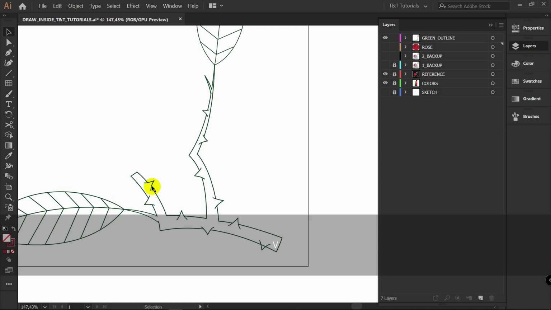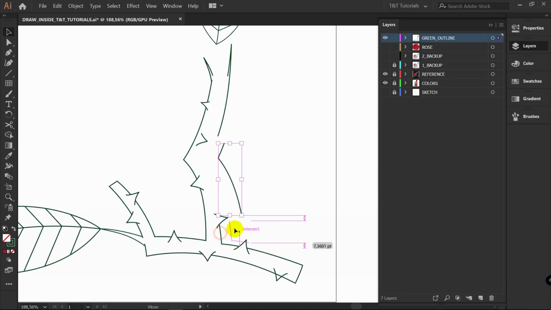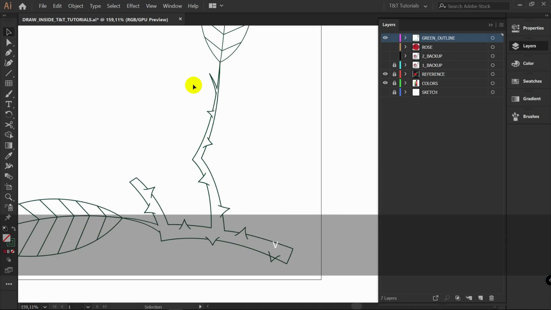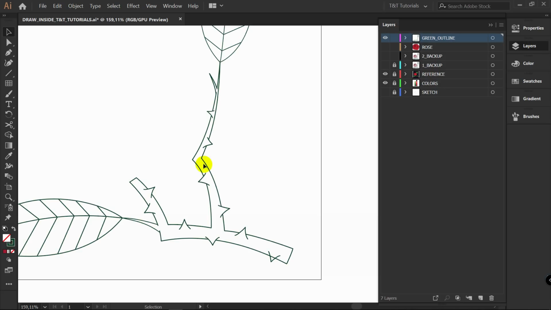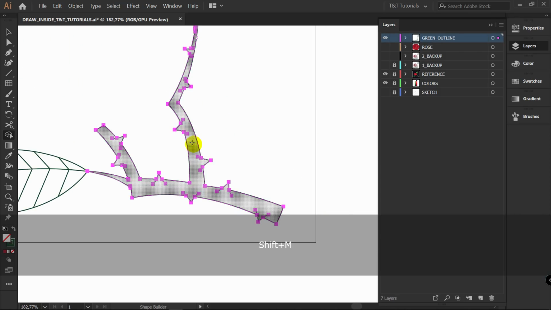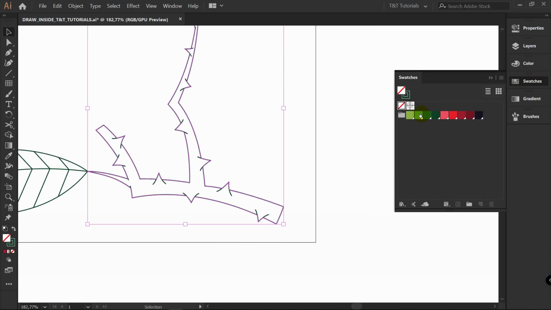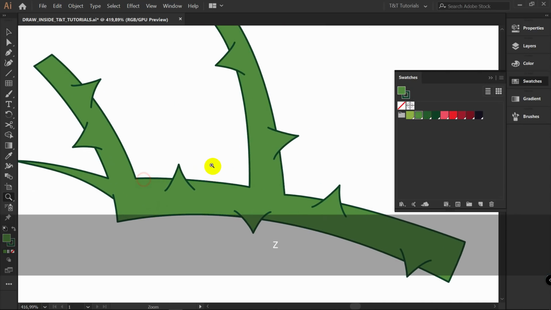Let's work with this green outline layer. As you can see, after we used Shape Builder, we have all these lines separated. We can apply the same method as with rows. We can expand these lines, create huge rectangle, and then use divide. But we can also simply select all these layers and use Shape Builder tool. For now, I will use Shape Builder tool to cut this line. Now Shift+M and simply click on this object. Now select it, swatches, and apply this base color, like this.